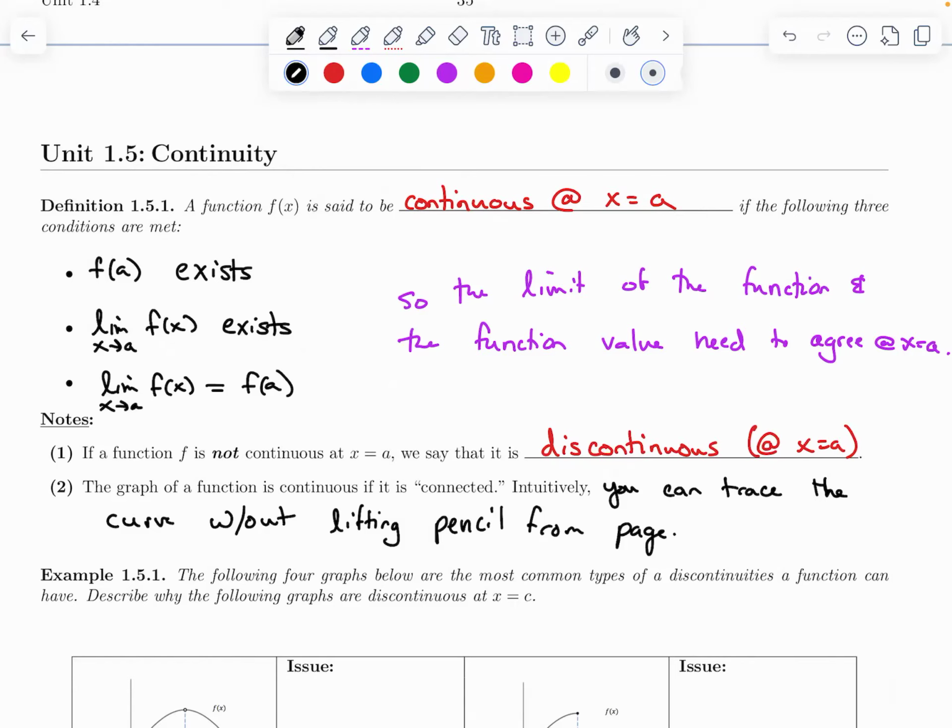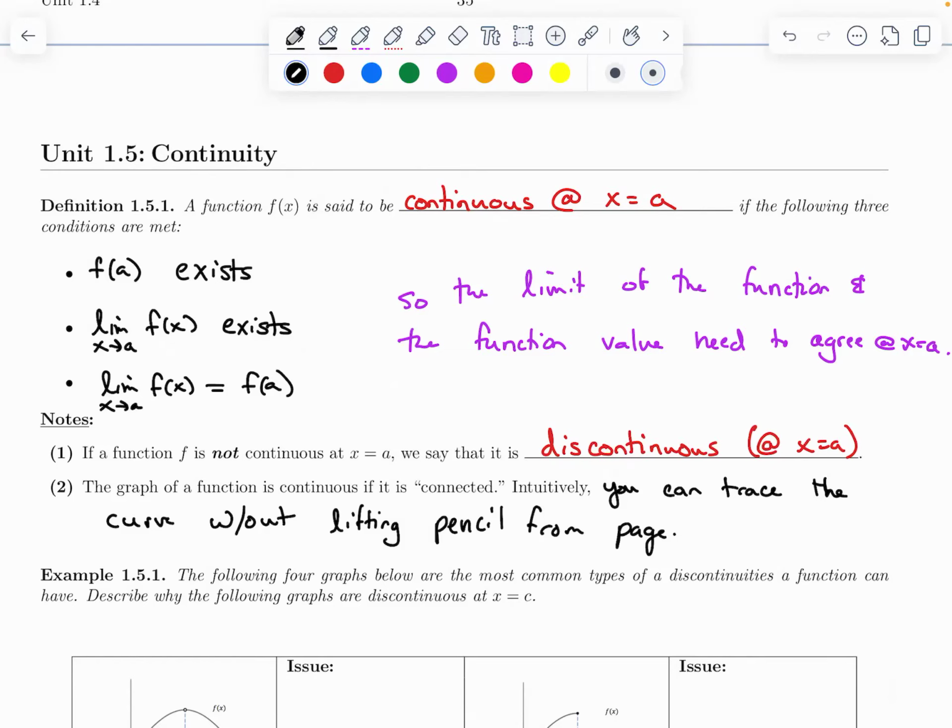That is the intuition. That's exactly why we use the term continuity. In the broader scheme of things in English, what continuity means is that it needs to be consistent. There needs to be no breaks in what you're talking about. If I give a continuous speech, it means I never stop talking, and it just always flows. That's the same thing with a function, just in a graphical format.